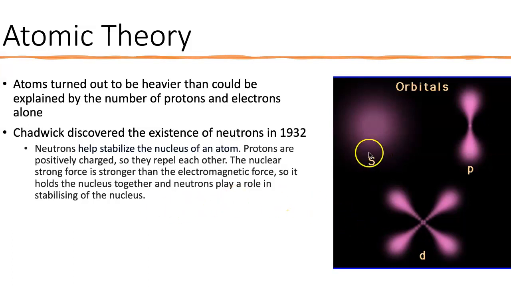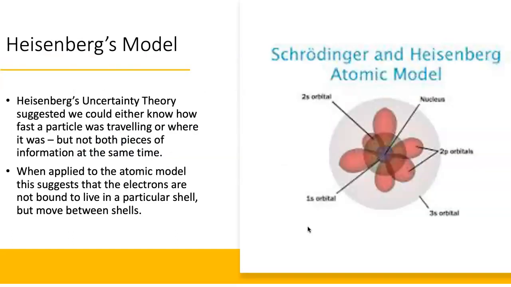These orbitals are ways of seeing how the electrons are moving. We won't go into that. That's a bit complex, really, even for extension activity. Heisenberg has this wonderful thing called the Heisenberg uncertainty theory, and he suggests that we can know how fast an object is moving, or we can know where it is, but we can't know both things. He applied that to his atomic model, and you'll see Erwin Schrödinger, the famous man of the cat. Is the cat dead or alive? Don't know. It's inside a box. We'll talk about that another day.